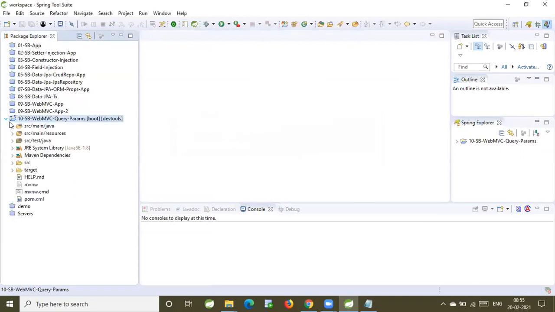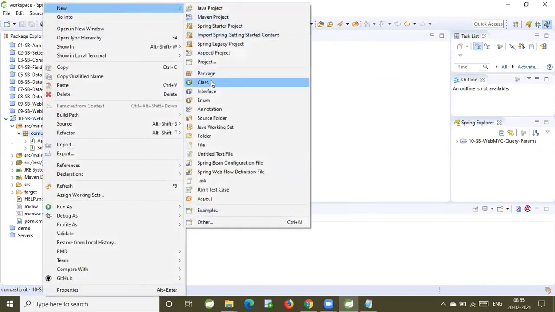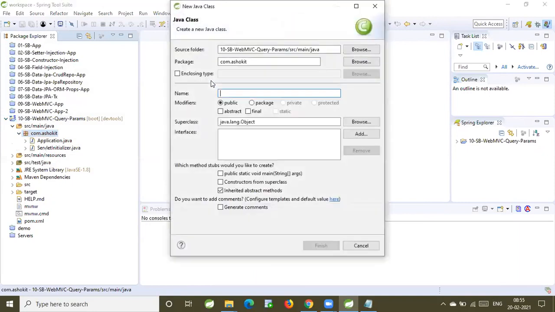All right, guys, the project got created. Let me create a controller, a new class. Here I'm creating CustomerController, and I'm keeping it inside a package called controller.